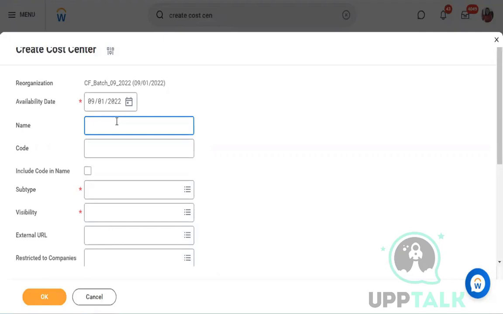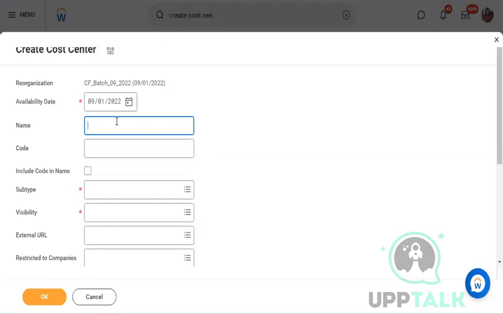But again, you can keep it what you want, but you always have to be cautious about the naming conventions, because that is what each of the consultants in your company has to be using. It's not like as a Workday consultant in your team, you are creating cost center 123 and the other one is creating cost center 645. No. In the reports, it will look really messed up. So you need to be careful on what the naming convention should be.